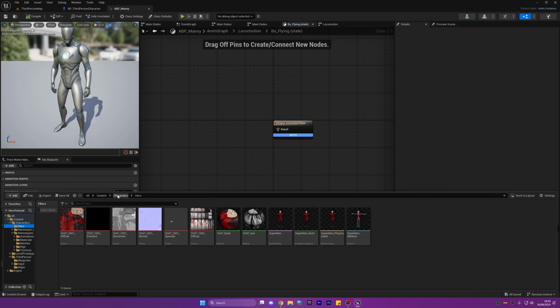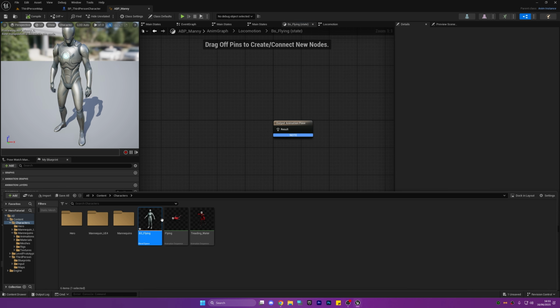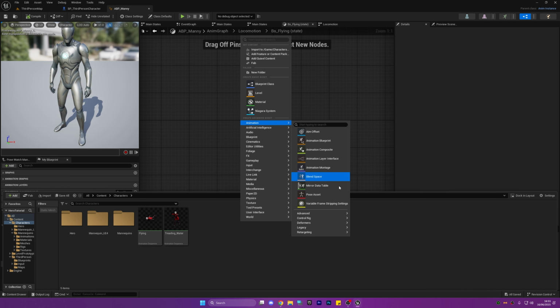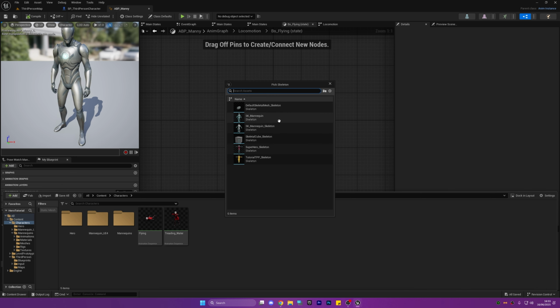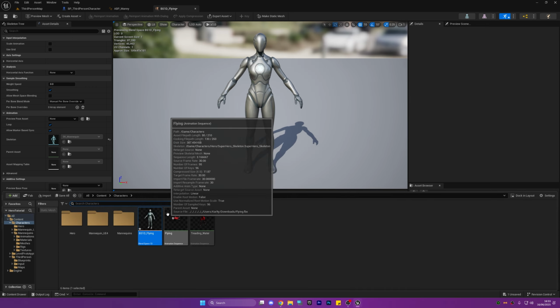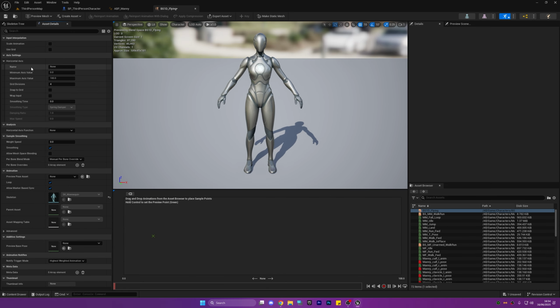If you wanted to, you could just use one singular animation, but it's going to look a lot better if you use a blend space. And make sure the blend space you're creating is a blend space 1D. If we go to animation and legacy, we can create a blend space 1D, because we don't need two different axes. We only need the speed variable. We don't care about the direction. So BS1D underscore flying, just like this. And then we're going to go up to the top left into horizontal axis, not the function. This one here, rename it speed. And then depending on what speed we are going, we will blend between the two different animations.